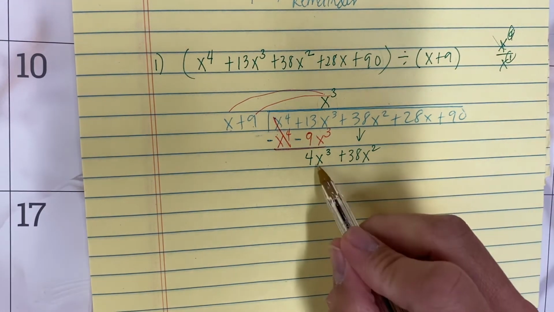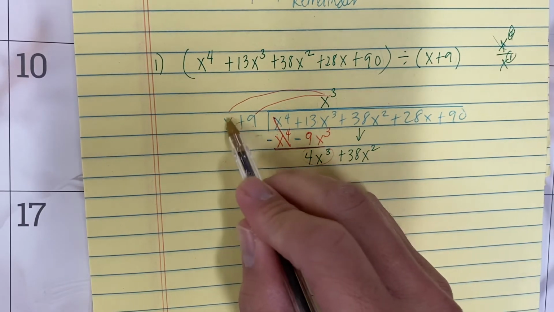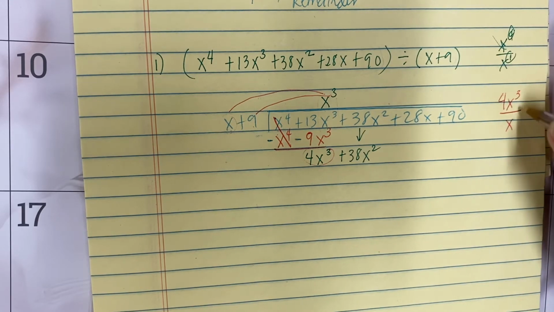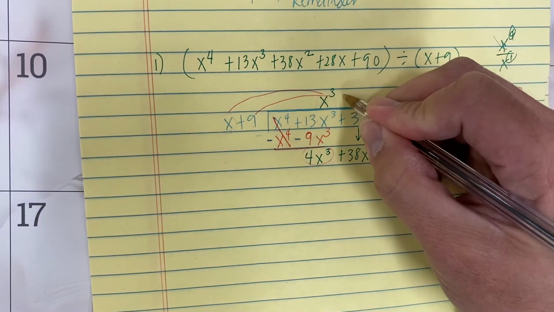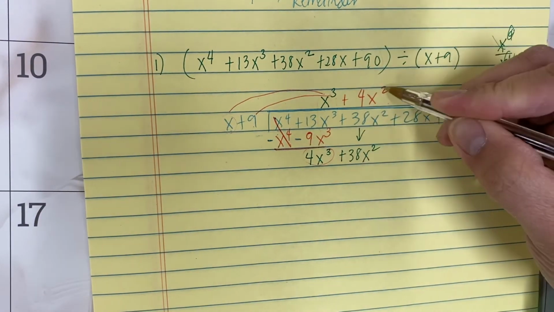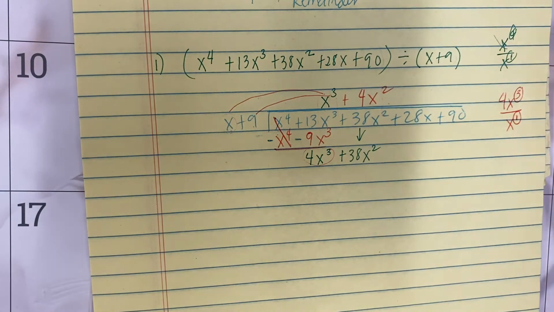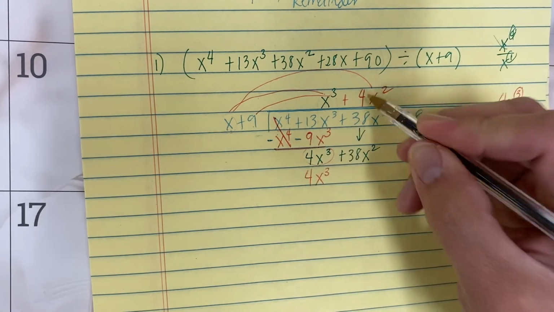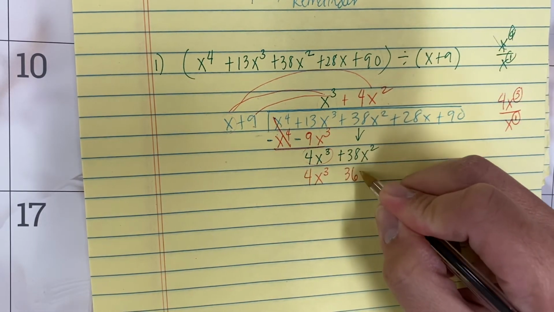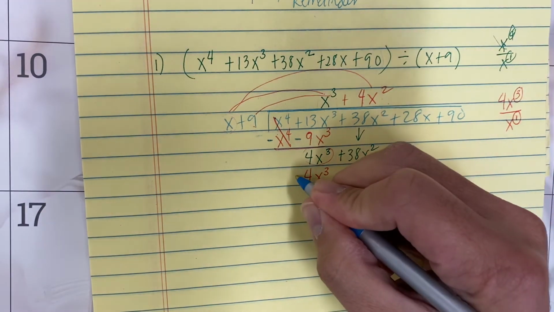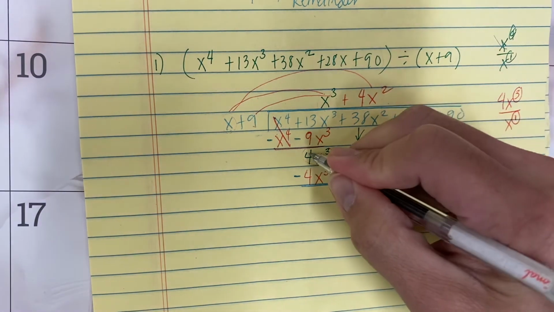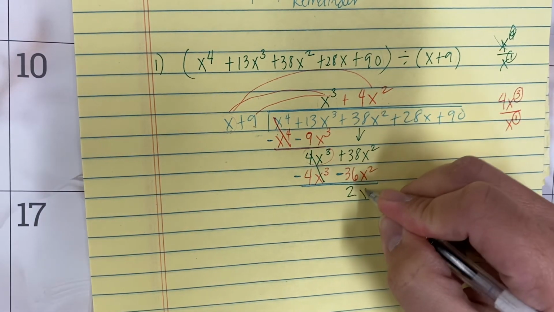Let's do it again. So now we're going to divide the 4x cubed by x. That will give you 4x cubed divided by x. You're going to divide by subtracting the exponents, 3 minus 1. This will be x squared. So the answer is 4x squared. Align. And then from there, you're going to distribute. 4 times x is 4x cubed. 4 times 9 is positive 36x squared. But again, I told you, you will flip the sign. So therefore now this will cancel. So you end up with 2x squared.